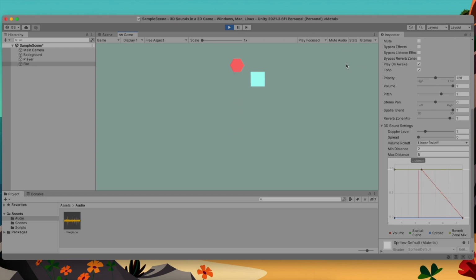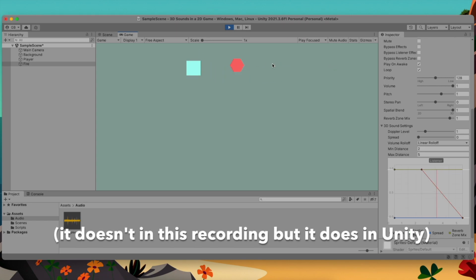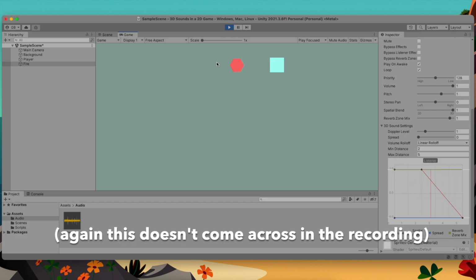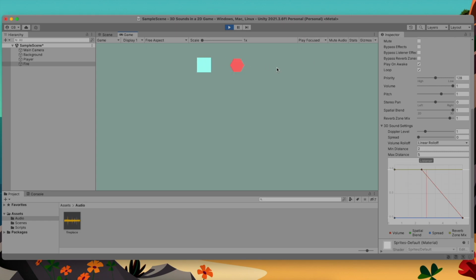So you can hear the fire playing in your left and your right ear. In this situation, for a fire, you probably want it to play in both ears. The way you would do that is using the spread. So if I have it at 0, it's going to play in each ear directionally. So right now I can hear the fire in my right ear, and now I can hear it in my left ear. And then if I do this, yeah, it switches ears.